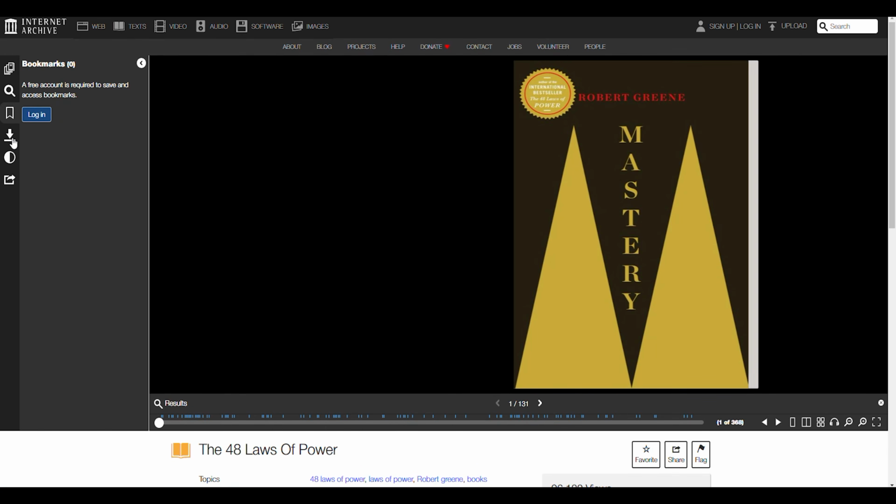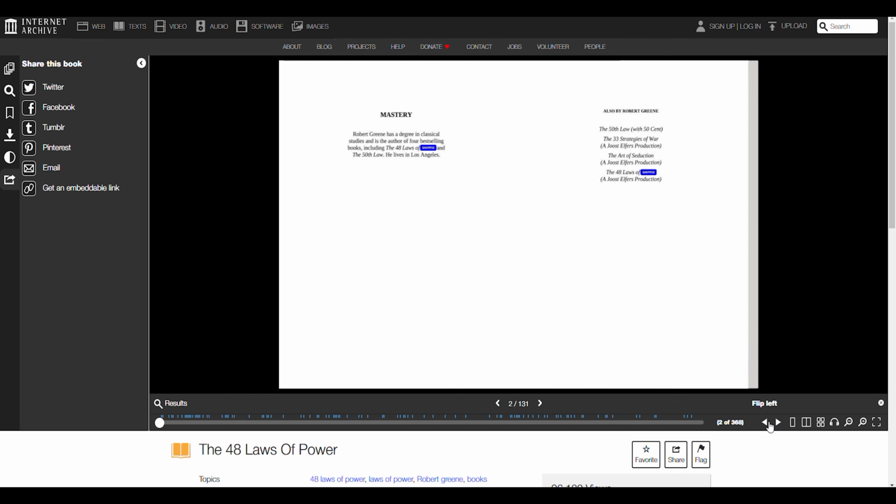Last couple of things is that we have the PDF download for, of course, downloading the PDF file into another software. We have brightness adjustments to where we could adjust the color and the lighting, and right below that we have the share button. The menu bar at the bottom are features for your reading style, so of course you have an option to click right and left to flip the pages.